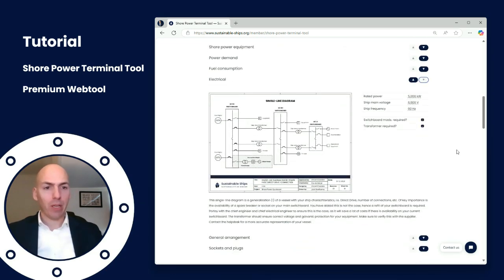Then going to the electrical side of things, as you can see here, we have rated power, voltage and frequency. These are basically assumptions on how we assume the ship switchboard is operating. In this case, for a very large ship, we most likely have a high voltage switchboard to which we connect for operational shore power. Then we have a medium voltage switchboard of 440 or similar volts. And then we have a low voltage switchboard, 200, 220, 230 for all the crew appliances, etc. So that's how I assume. If you need something else, then always feel free to reach out if anything differs from yours.